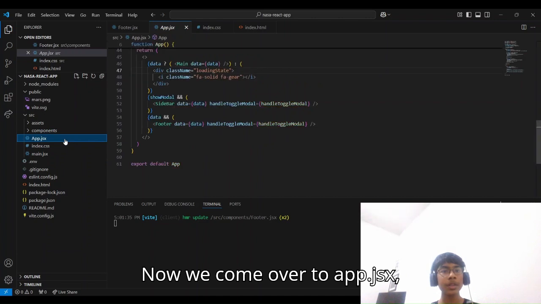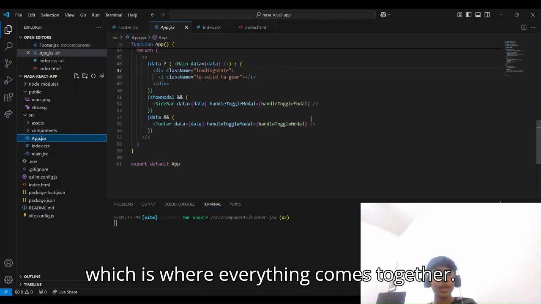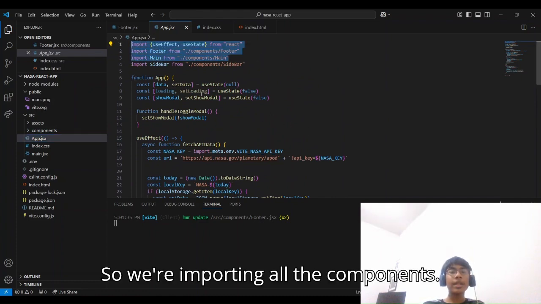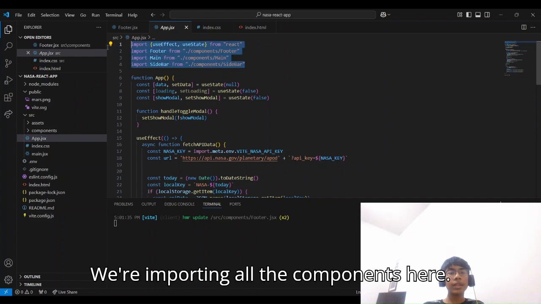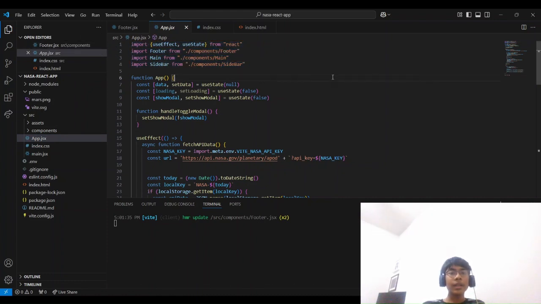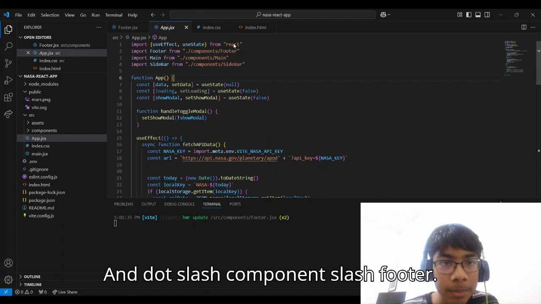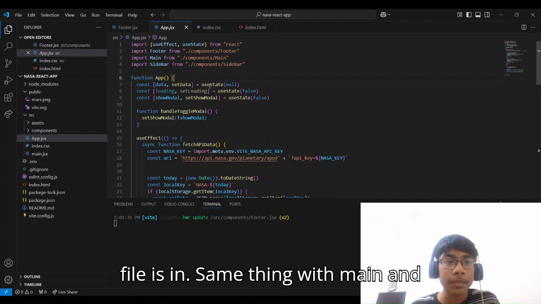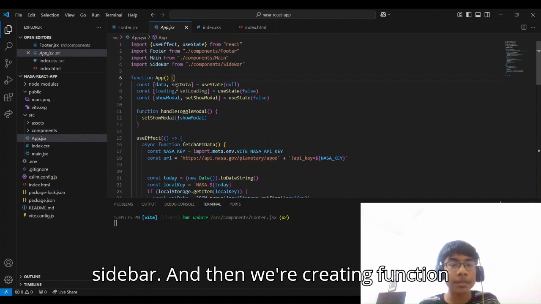Now we come over to app.jsx, which is where everything comes together. So we're importing all the components here. And dot slash component slash footer, that's basically getting which folder the file is in. Same thing with main and sidebar.